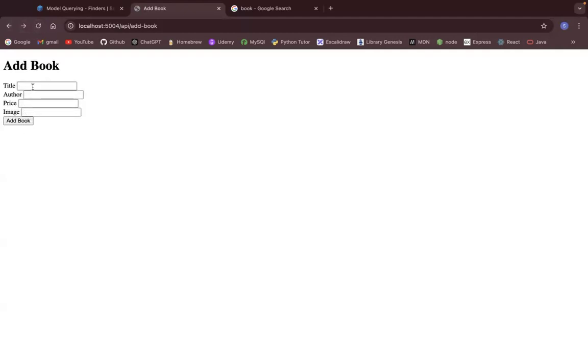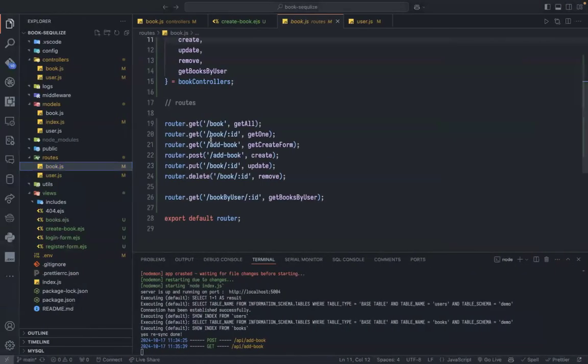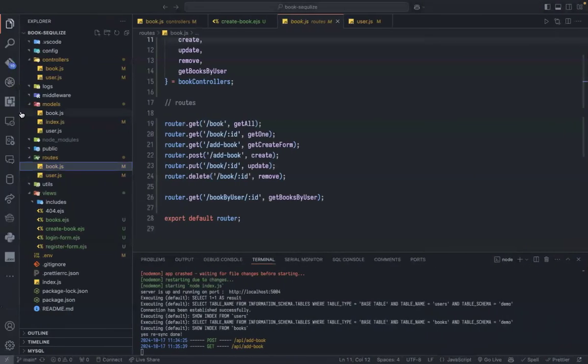Let's just try again to add something. Price 22, image, let's just add image here. Now here, let's just go and put a breakpoint here.